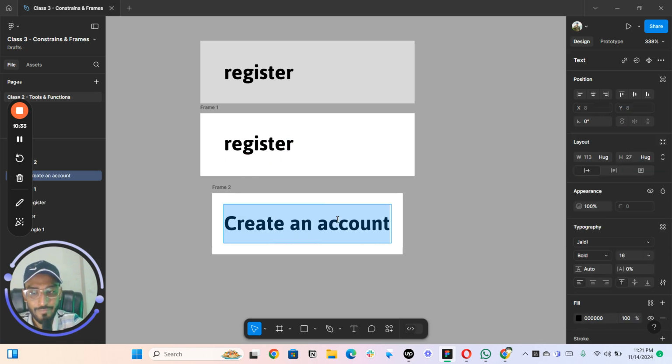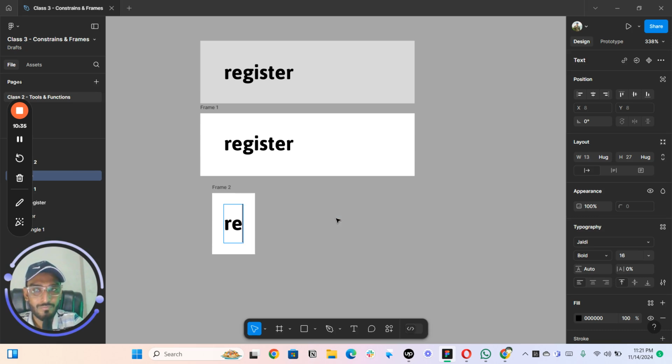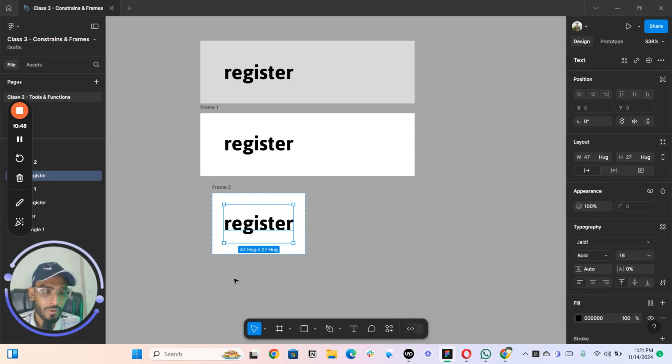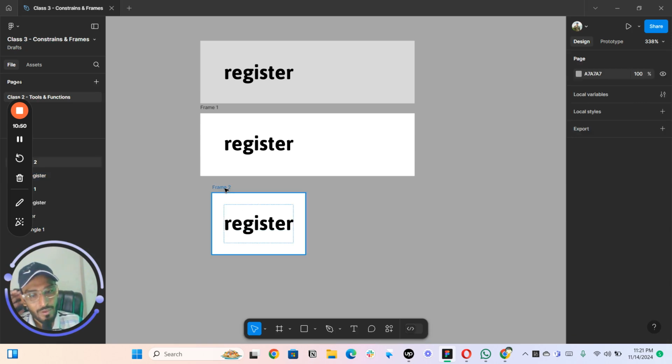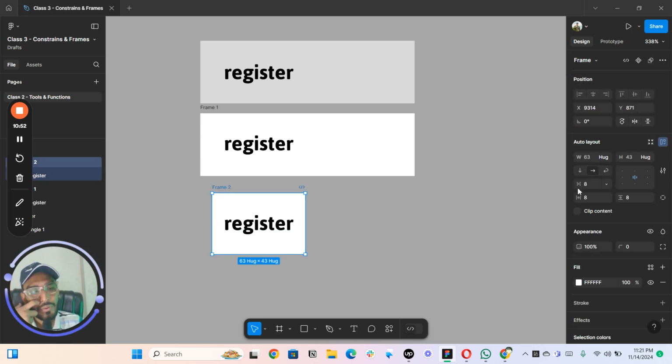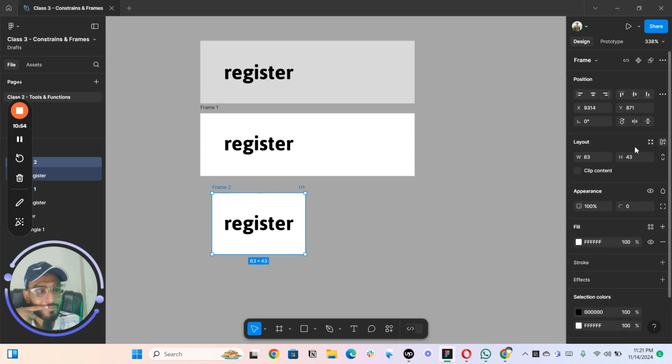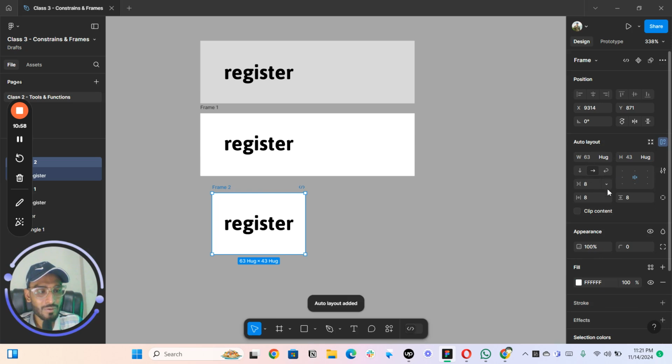So look at here. If I'm going to use the word register, the background has adjusted itself with the word register. You know why? Because it has been auto layouted, right? If you click on auto layout, you get this information, and maybe it can be hidden in this way as well. But if you click on this one, it will obviously open in this way, and it is in the center, right?